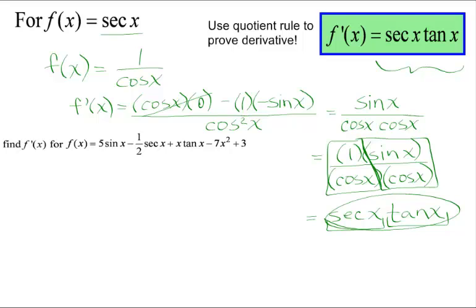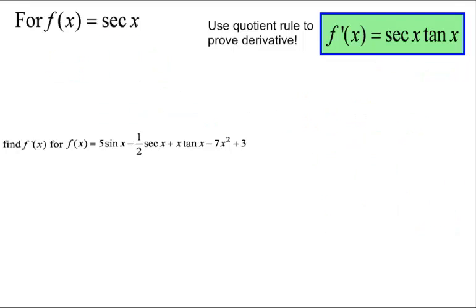If you are the type of student that would accurately go from here to here, or if it were multiple choice, it would show up in that form. I don't care how you find the derivative of secant. You just need to do it correctly every time you find it, and you need to do it with as little time spent on it as is possible. We are taking a timed test, and so we don't want to waste time if we don't have to. Let's work this final example.